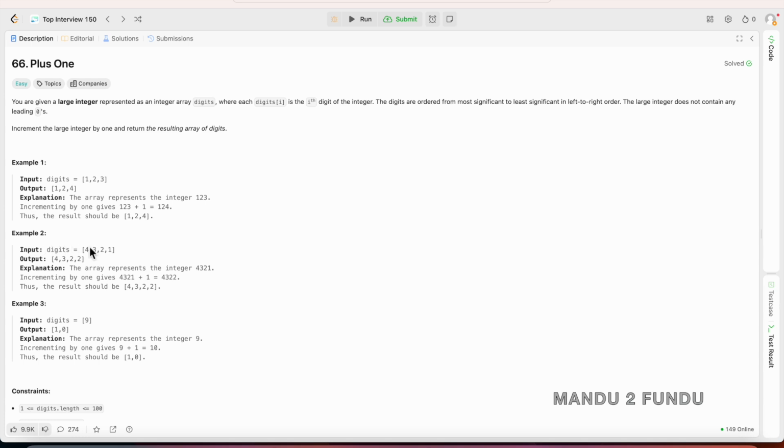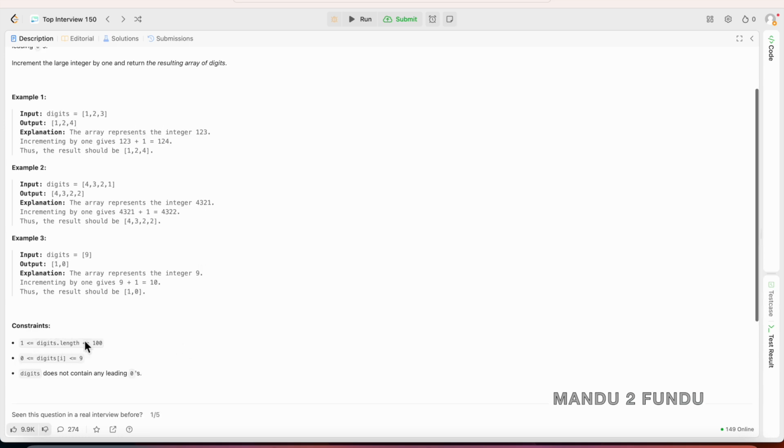In the case of example 2, we add 1 to the least significant digit, then we get 4, 3, 2, 2. In the case of example 3, the least significant digit is 9. When we add 1, it becomes 10. So the carry will be added to the beginning of the array. We have to update the current digit and then add the carry to the array. So we get 1, 0.